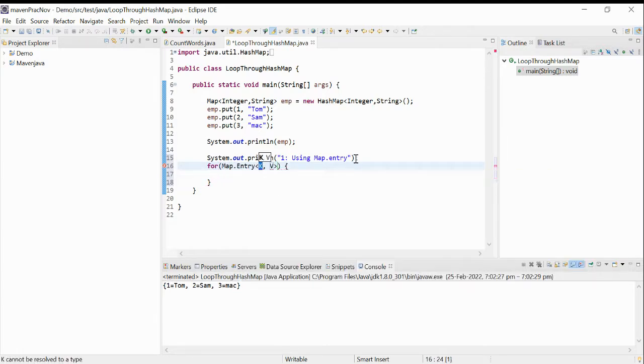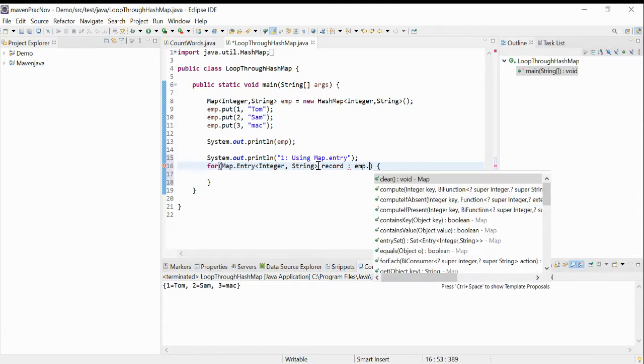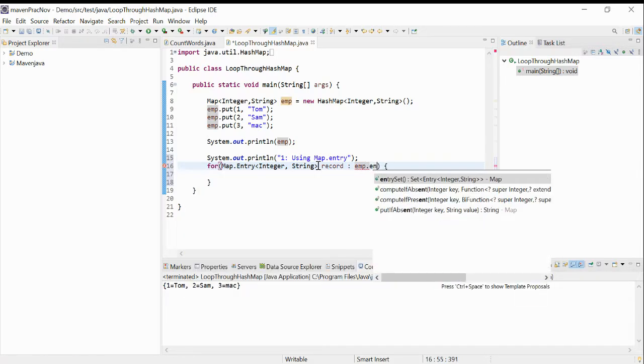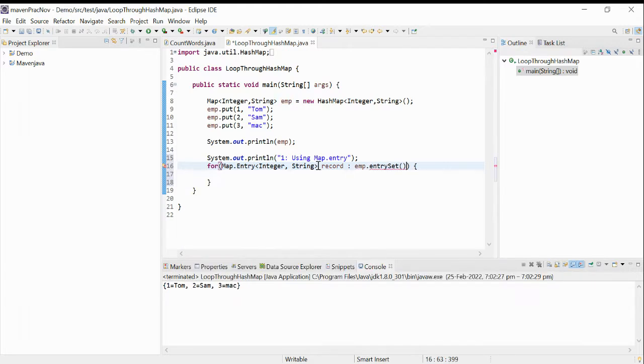Here I have to pass the two things, key and the value. Value is a string. So this is the thing, Map.Entry, emp.entrySet. Now what does it return?